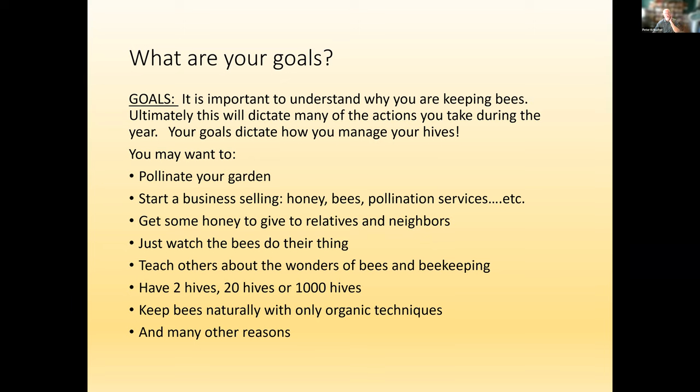So you have to have goals, though, to start with, because that'll tell you how you're going to run your bees. You may want to pollinate your garden and just something really simple as that. You may want to start a business, get some honey to give to relatives and neighbors, watch the bees do their thing, teach others about beekeeping. You may want to have two hives or 20 hives, or maybe you want to get into it big time and get 1,000 or more hives. Keep bees naturally with organic techniques. That's a goal for many beekeepers. And of course, there's many other reasons. So I just want you to think about what are your goals as you work through your beekeeping year and through the years, plural.